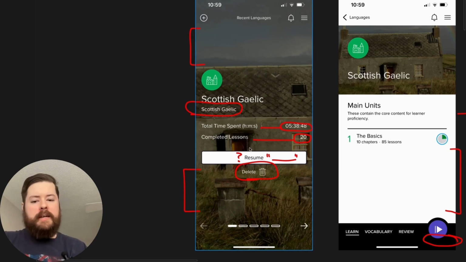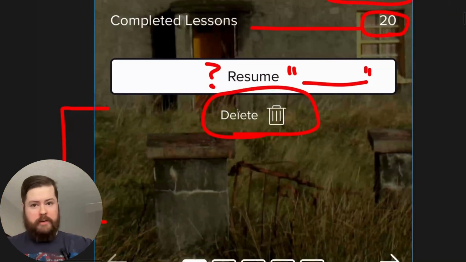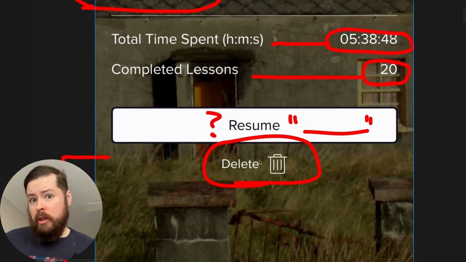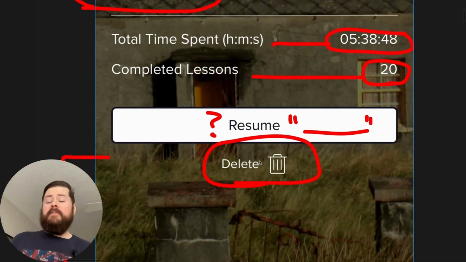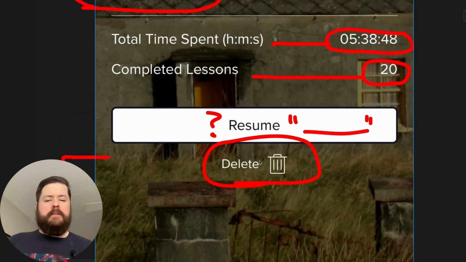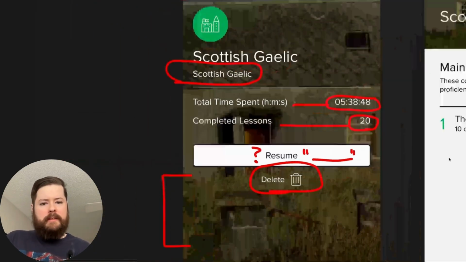But in addition to that, they've got this button, which is like a danger zone. You can either keep learning or you can completely delete all of your progress, and those buttons are right beside each other. So it could very easily lead to a user error where you're trying to keep learning, but instead you accidentally delete or almost delete the course. Now, I'm sure that there's probably a second step after that, like, are you sure? But even to get to that would not be very good, right? So that was, I think, a big thing for me.